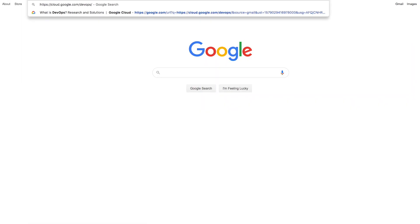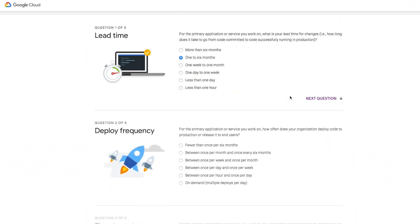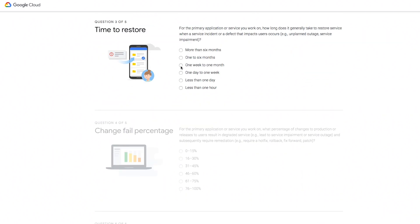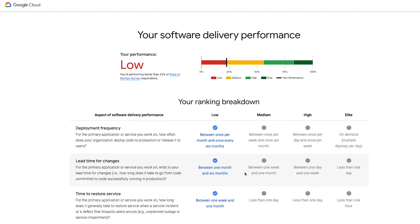Are there specific learnings from this process you can share? It completely starts with measurement and self-assessment, because it's pretty hard to know where you need to improve if you don't know where you stand. There's an online tool available as part of the Accelerate State of DevOps that you can use to self-assess on your current metrics. It'll help you understand which piece to focus on — rather than trying to do all four, it's about identifying your biggest constraint.